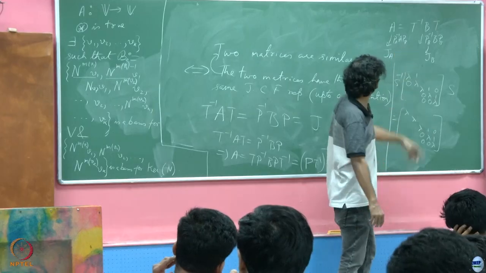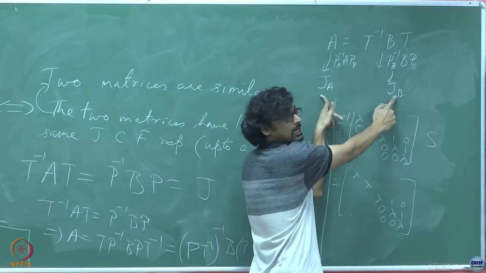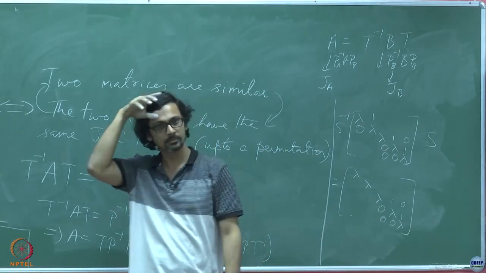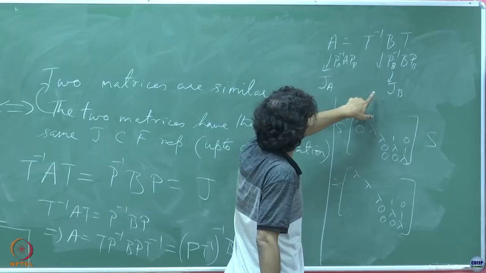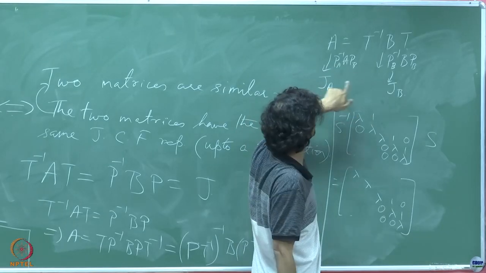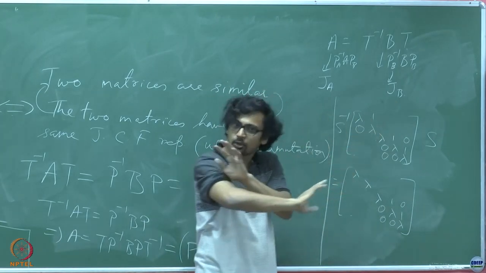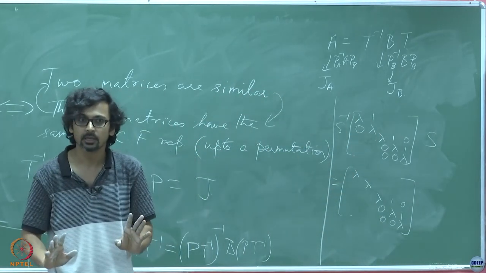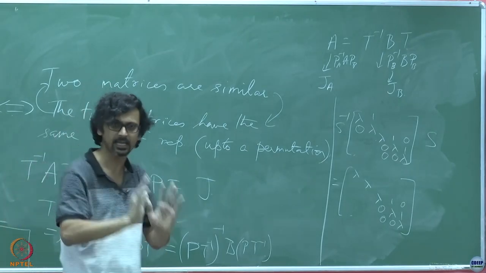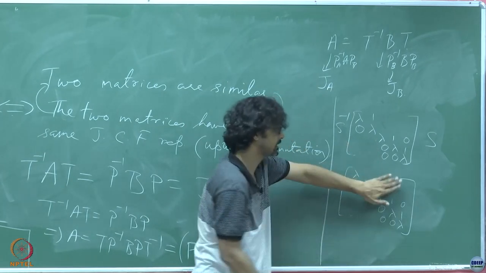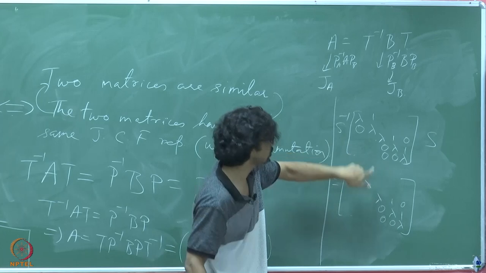Yeah, but again, you will be left to argue that this and this cannot be similar. Which is similar to, sorry? B is similar to JA. No, A is similar to JA. Yeah, but B, yeah. So eventually you are arguing that two Jordan blocks that do not resemble each other up to a permutation cannot be similar. That is what I am arguing. The crux of my argument is exactly that. This is a different Jordan block, this is a different Jordan block, and therefore there cannot exist a similarity transformation which takes me from one Jordan block to another.